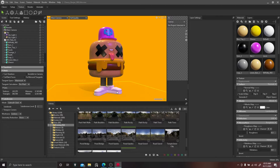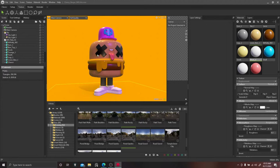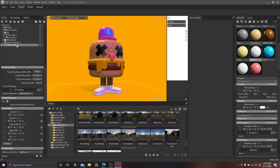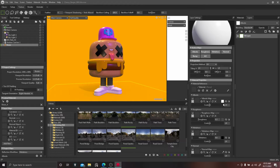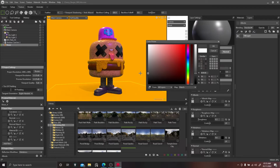Playing with colors. There's not really much to this model. The shoes are where it came in. It'll be a little bit of an issue. And this is sped up just slightly. It's not sped up too fast, but it's sped up just enough to get the time in there. I'm creating a paint project. I was going to paint up the shoes, and that's probably the only part of this model that needed some of the extra loving.